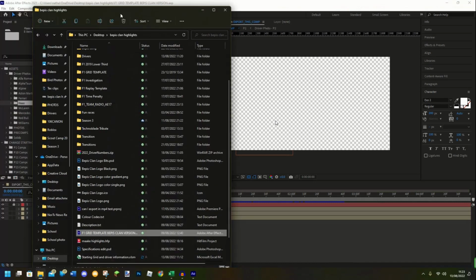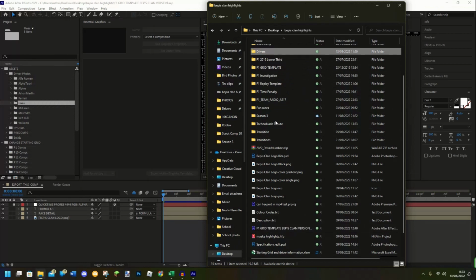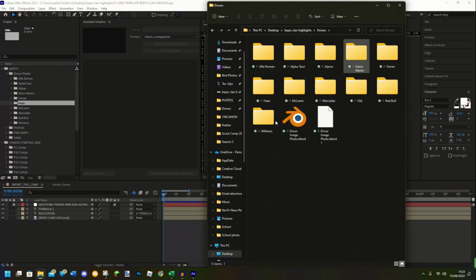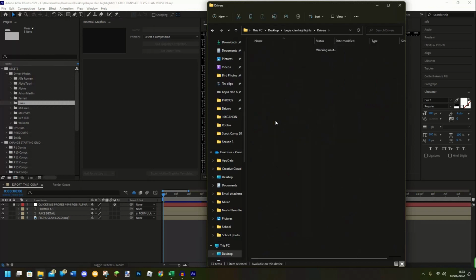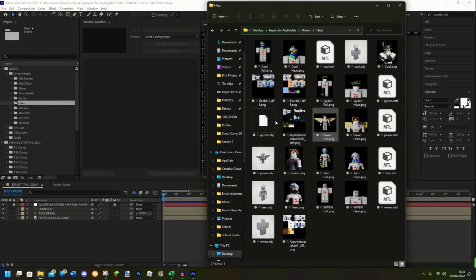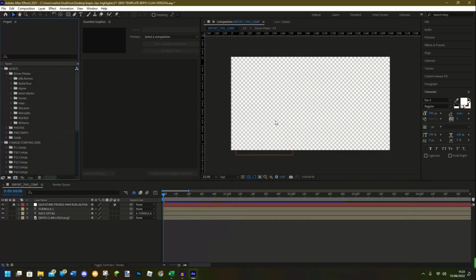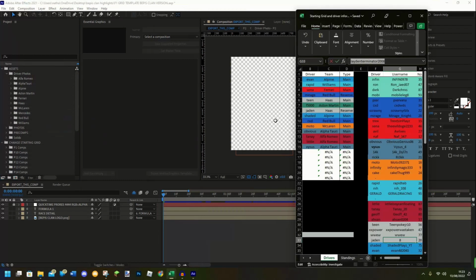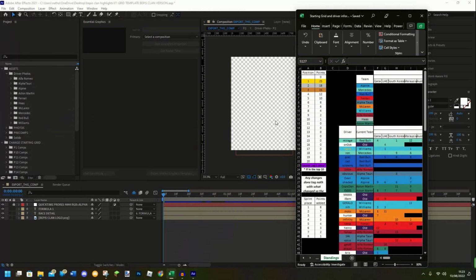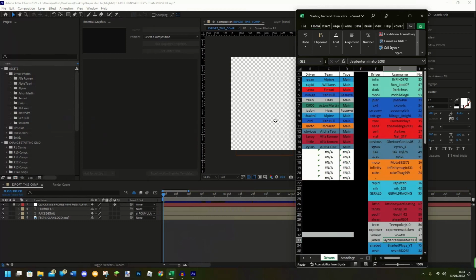And now I have to find where I put the driver photos, which, if you remember, was in the drivers folder. Now you get to see my terrible file sorting, but it works for me. And this is where my spreadsheet comes in, which also has the standings in it. This is what I mainly use it for.